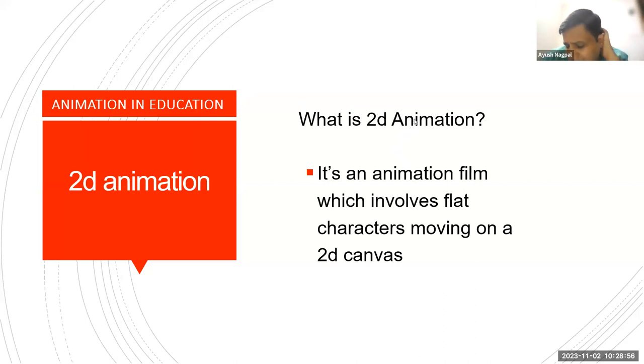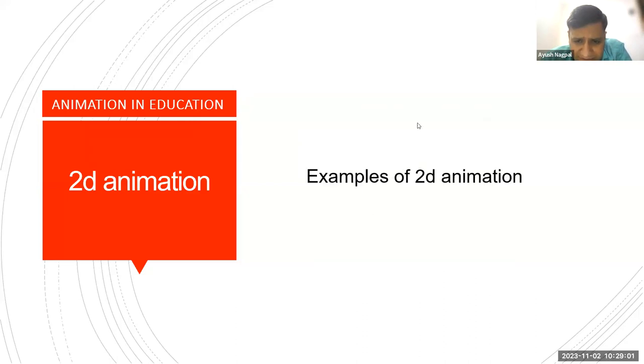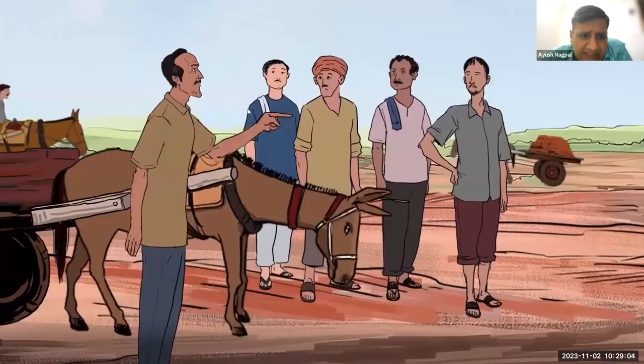All the paintings that we have seen, all the photographs that we have seen, they are essentially 2D. This is a scene from a film that we had seen in the beginning. Now, all of these characters, this man, this donkey, the people who are standing, the floor, there's another cart behind it, all of them are flat. If you were to ask me, what does this horse look like from the other side, is there a patch on the other side of his neck? There is no other side. This is all that you see of it, right?